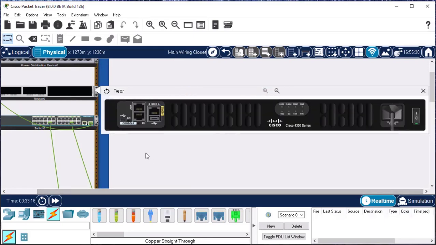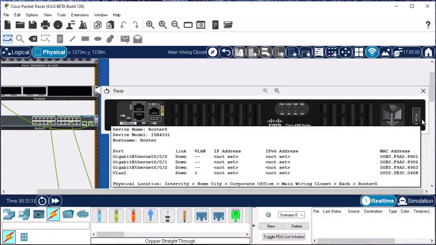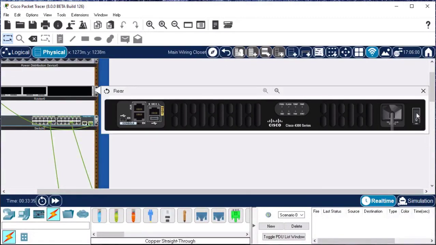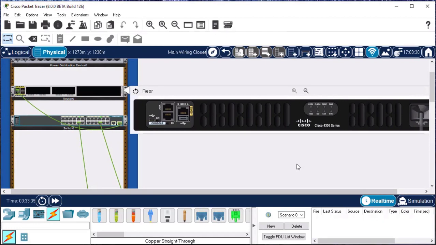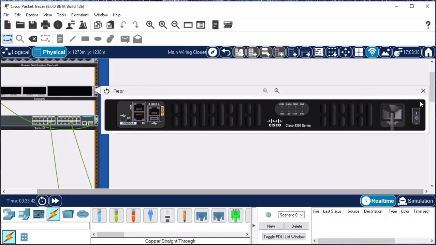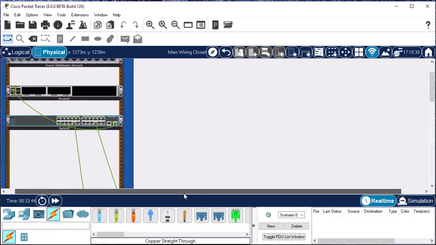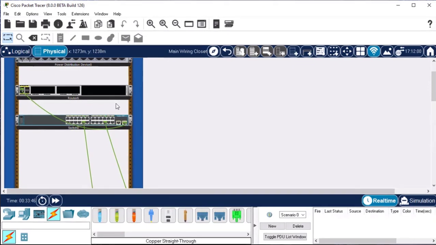And here on the router we can see that we have an aux port, we have our console port, as well as we have a management interface. On the right side, we'll see that we have a power button and the current status of the router is powered on. If I click the power button, the green light will turn off and the power is now disabled for the router. I click it on again and now the router is actually booting up since it has received power. I will click the X to close the rear view of the Cisco router.